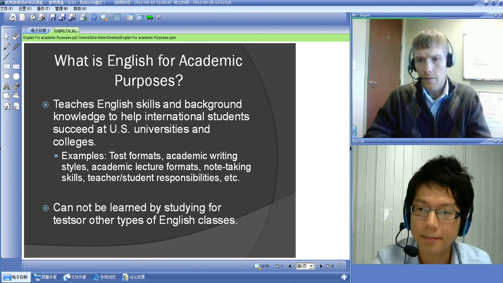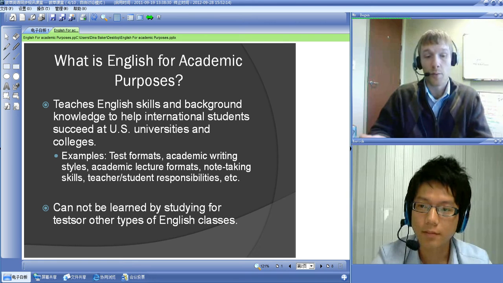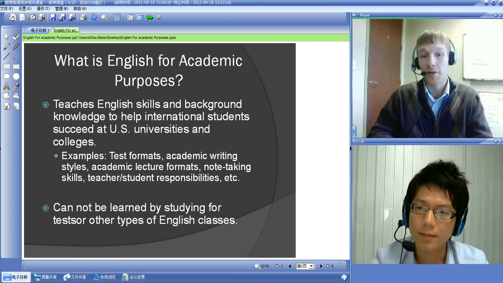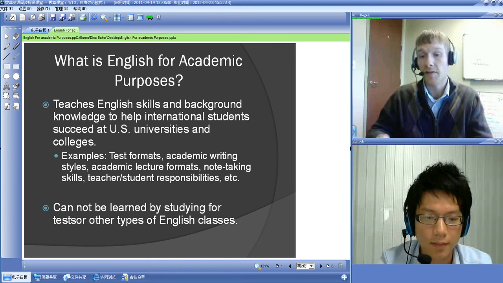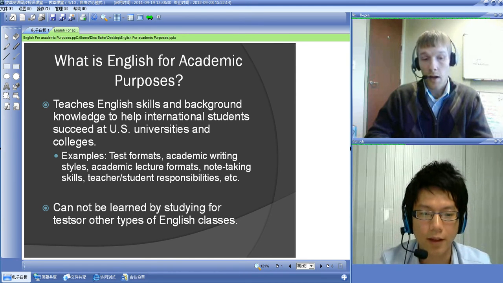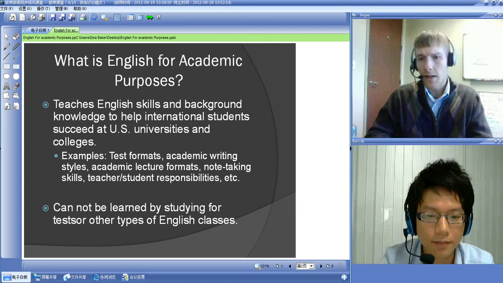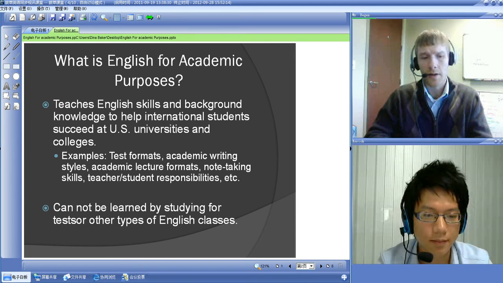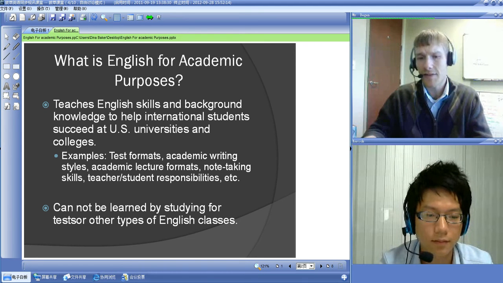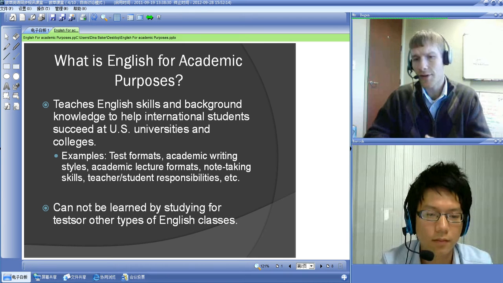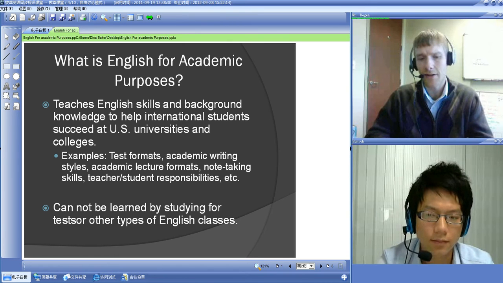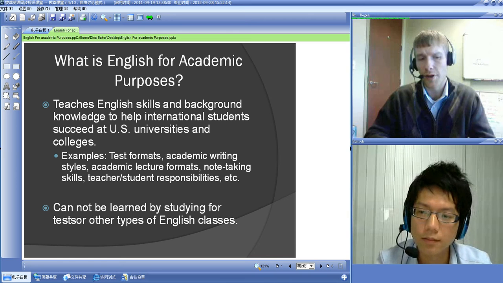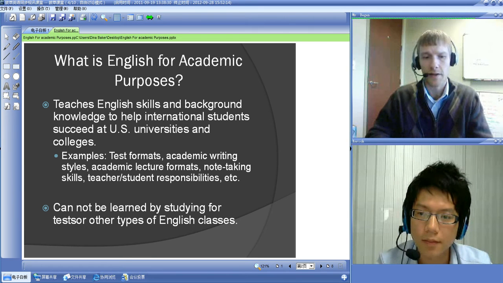Yes, exactly. That's exactly what it's for, is to teach you about different things in the United States, and also specifically for classes in the United States. Really, a lot of students from different countries kind of need to have this type of class, because you can't learn any of this in a TOEFL test taking class or your grammar class. Really, this is specific information that is for students who are coming over to the United States to go to the universities here.